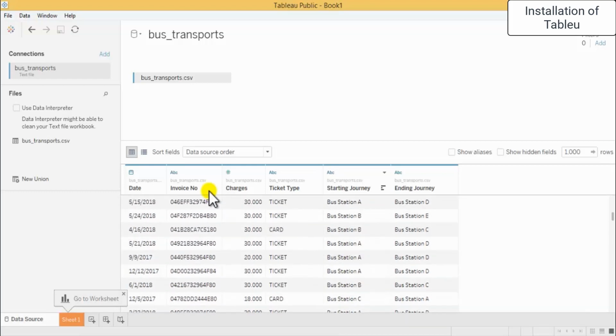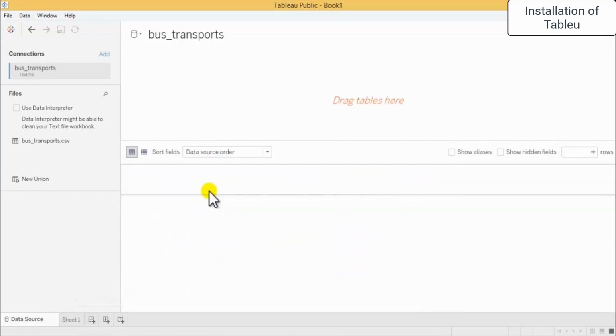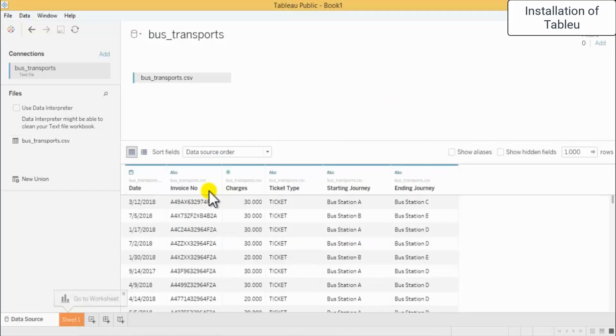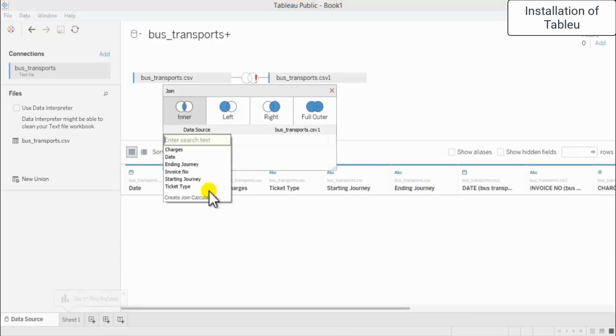Now, let's first understand what data we have downloaded and how we are going to use it. So now, if you can see, there is only one file out here. That means we have just got one CSV on board, and that's the reason it shows one CSV here. You can duplicate, you can remove. This is how you remove the file. If you click on this, it comes into the picture. Then there is a duplicate. You can create a duplicate copy of it as well, and you can perform other functions.